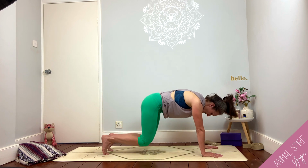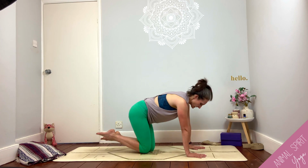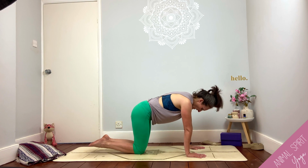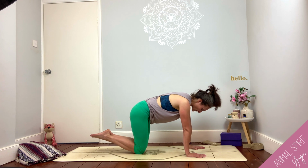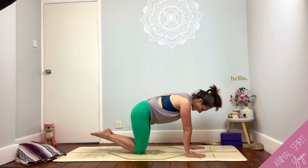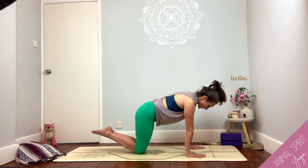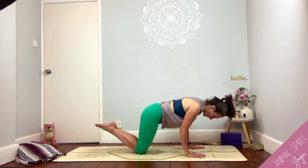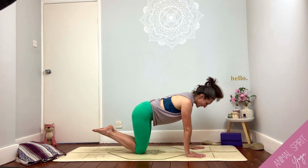And then bring the knees down to the floor and we'll work on some more upper body strength. So we'll come into these like little yogi push-ups. So you'll come onto the knees and lock the legs together. So you're activating the core, the inner thighs, the feet. Hands are directly underneath the shoulders. And really make a mindful effort to keep the elbows into the sides. You're going to bend the elbows, maybe bring the head down, and then come back up.